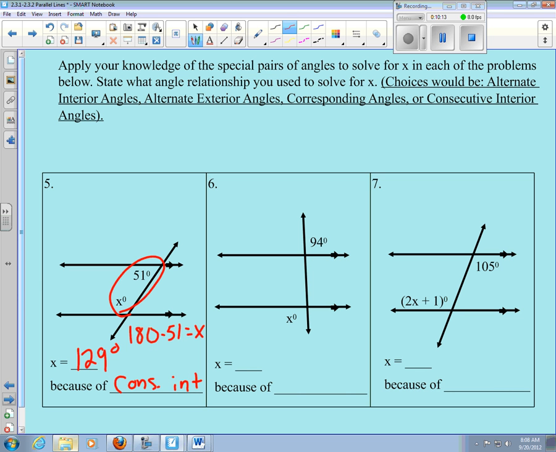If we look at 7, I see that my angles are on the inside of my parallel lines, so I'm thinking interior, and I see that they're on opposite sides. So these are going to be alternate interior angles. And if we look back up to the top, number 1 talks about alternate interior angles being congruent. So I'm going to take my 2x plus 1 and set it equal to 105 degrees. If I solve this, I find x is equal to 52. Again, if you're not sure how that happened, please take a moment to go back through and see what alternate interior angles look like.